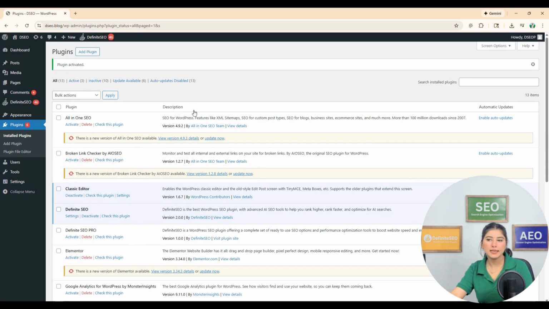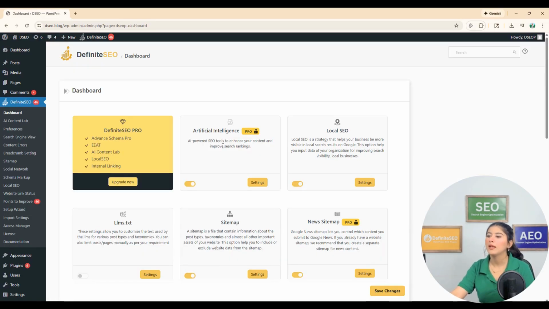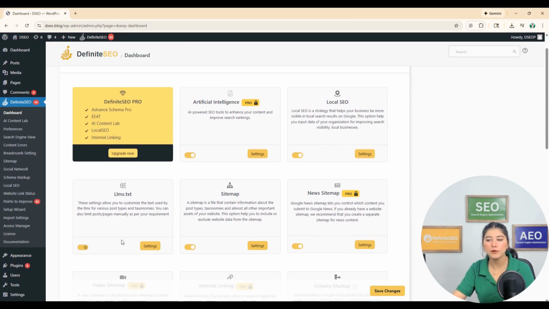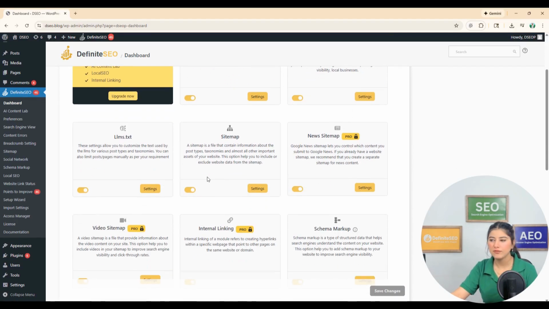Here you can see my plugin is installed now. So the first step will be to go to the DefiniteSEO plugin settings, and from the dashboard you have to enable the LLMS.txt settings, like I am going to enable it. And after enabling, just save the changes. So now my changes are saved, and you can see my LLMS.txt settings are enabled now.